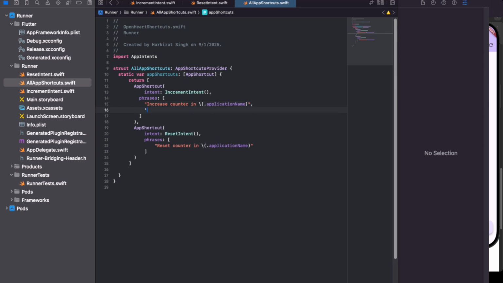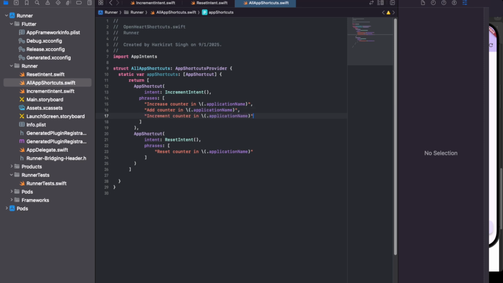We will give, and we will also test these multiple phrases. So we can also add multiple phrases for this one, and we can also add another one.